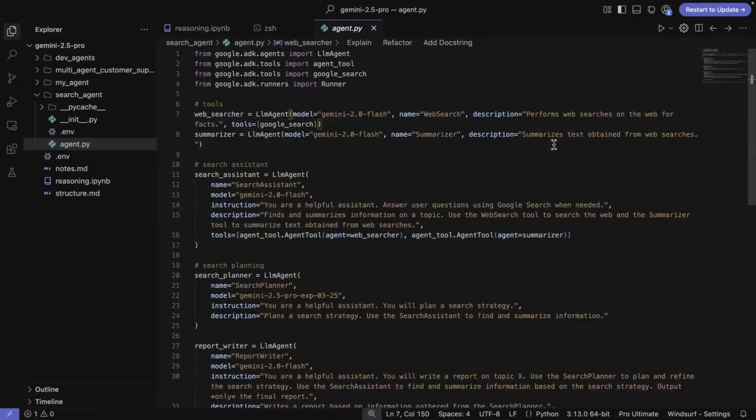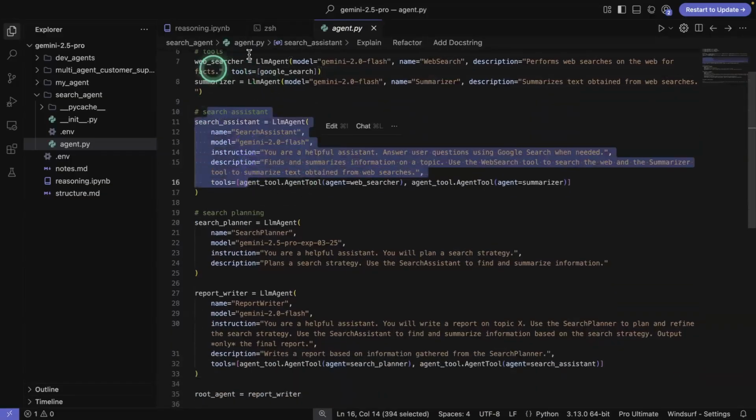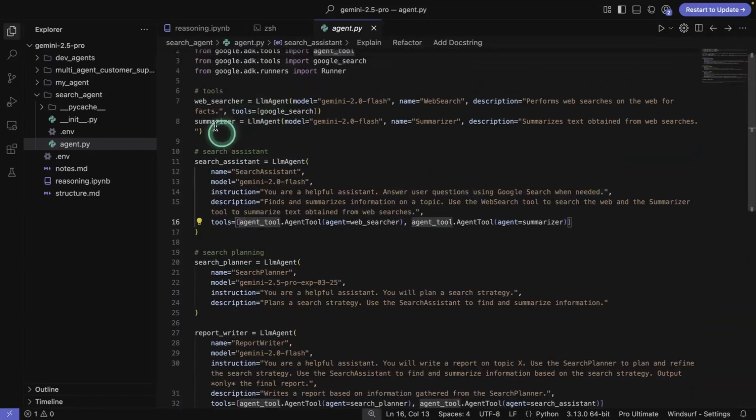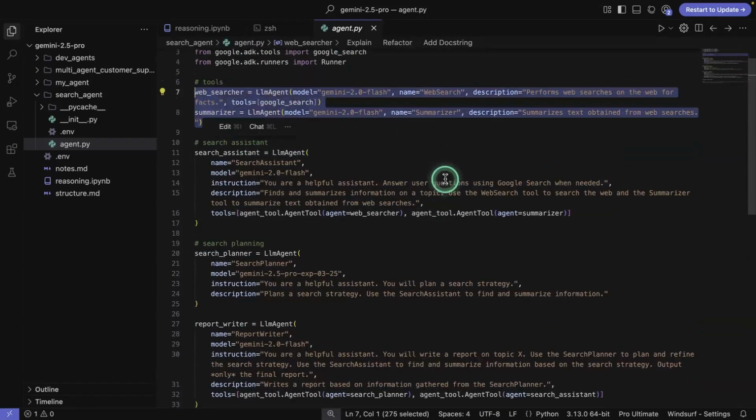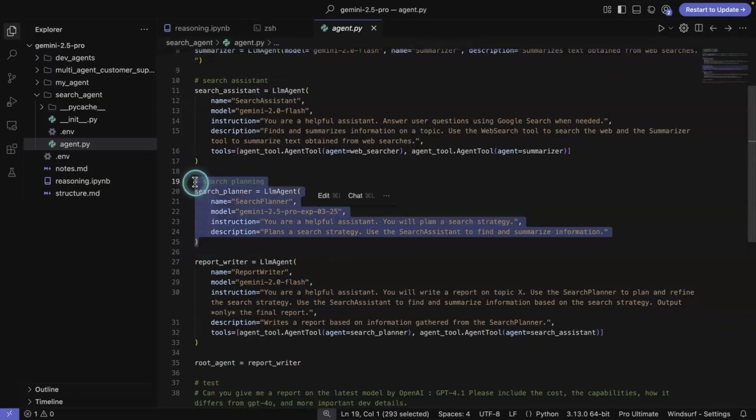So you can consider them like tools, right? Then you have the search assistant, which has access to both of these agents. Note here that because of how I'm structuring this agent, it's almost like a supervisor-worker type of framework, which is sometimes called hierarchical agents because there's some hierarchy going on here. Basically, this one would be able to call upon these two agents. And on top of that, we have added this planning component.